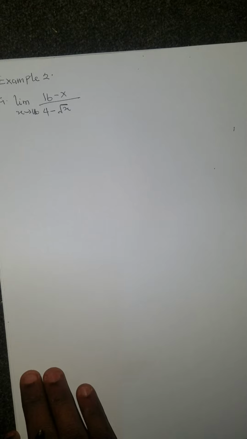So let's continue with example 2a. I decided to test us on surds. If you don't understand what surds are, the first topic I did is surds. You can go back to look at what surds are, more especially rationalization of surds. Go and search, you will see the topic.